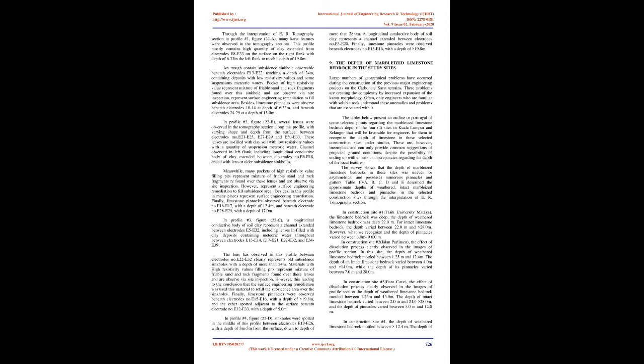Through the interpretation of the ER Tomography section in profile number 1, figure 21a, near-surface overhanging layers of intact marbleized bedrock are shown extending along this profile and profile number 2, number 3, number 5 and number 6. The depth of this bed varied between 17 m and 12.5 m. Furthermore, these beds are covered with thin layers of unconsolidated material of soil, clay and sand to a depth of 1.25 m. In profiles number 1, 5 and 6 this bedrock is affected by a high dissolution process of stream sinks.